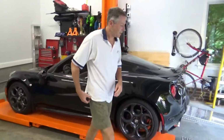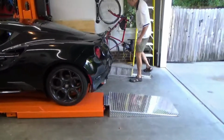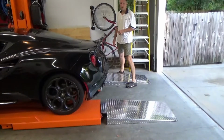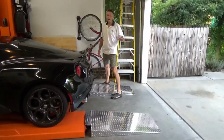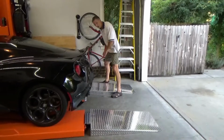Okay, so now I need to take the entry ramps off so that I can go ahead and raise this up. Technically, I can raise the lift with the ramps on there. I do have enough clearance here in my garage, but they hang down at a little bit of an angle and they're very sharp. So I wouldn't want anyone to bang their head into that. They have some very tall frames.